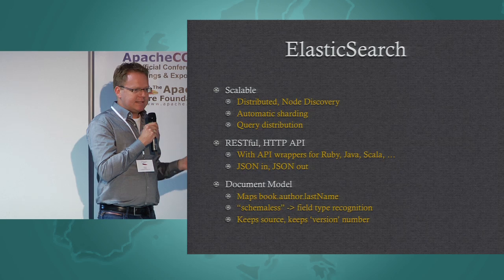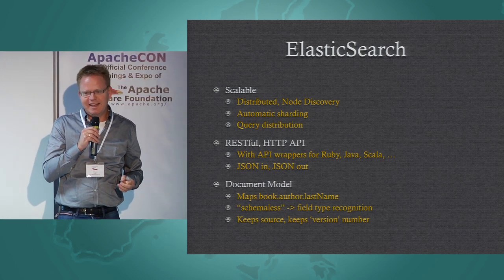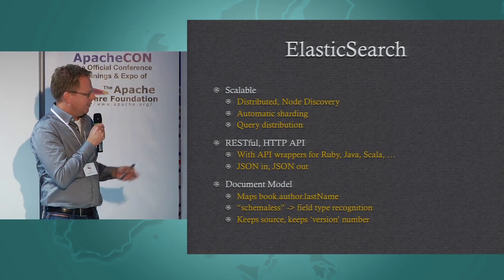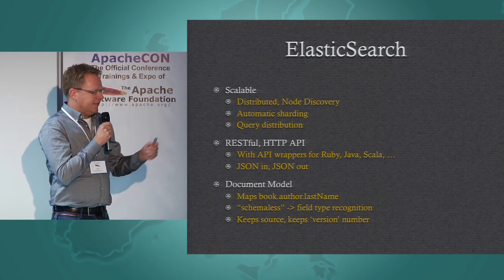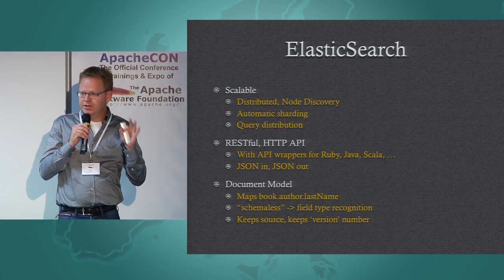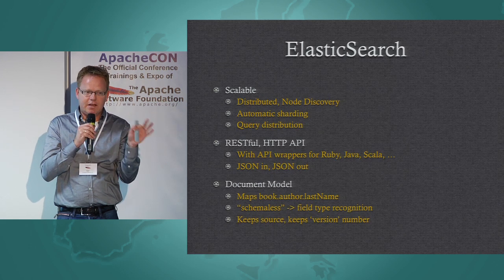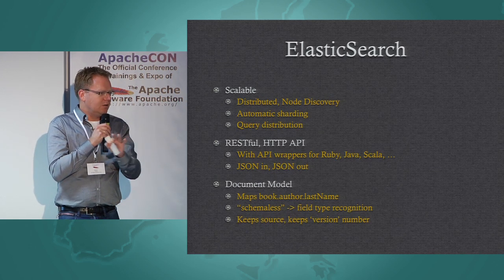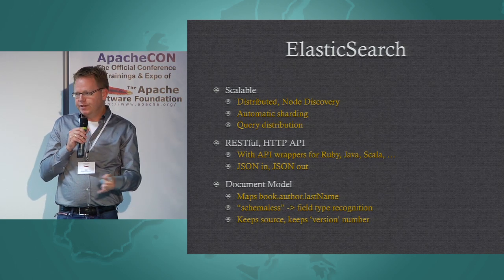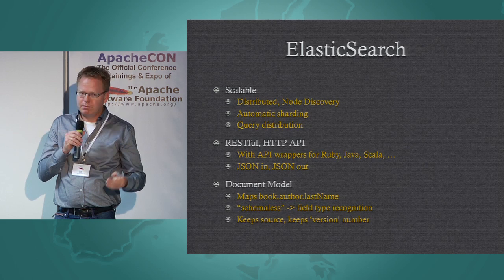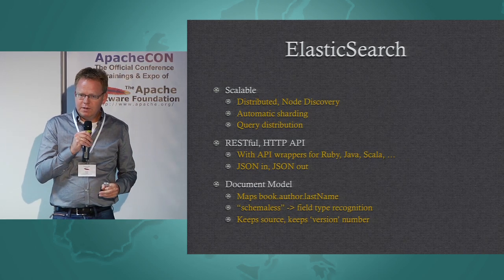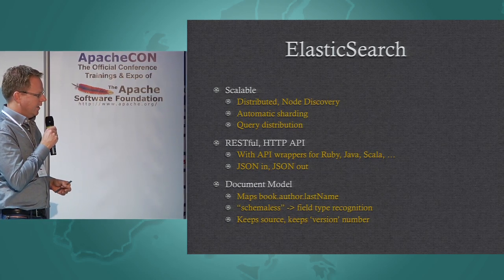Elasticsearch is schemaless. Well, we've heard that before, right? So yeah, schemaless. In reality, you still need a schema, just like anywhere else. I'll talk about that later. But one of the nice things it does do is field type recognition, because a JSON document is structured, not just strings. It can recognize, hey, it looks like this is a date. It looks like this is a number, a floating point number. And even if you don't give it a schema, if you give it a field that it hasn't seen before, it tries to be smart about it and think, I think this is what you mean, and this is the index. You can overwrite whatever you want, but it's fairly smart in what it tries to do there.